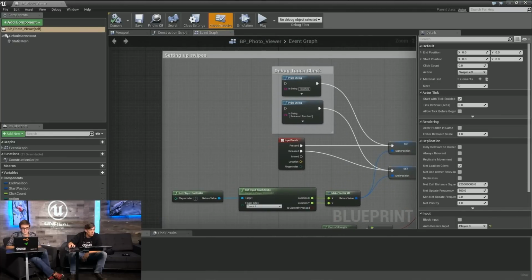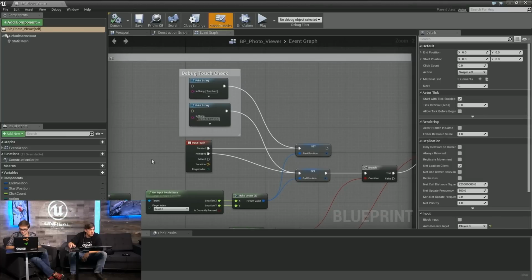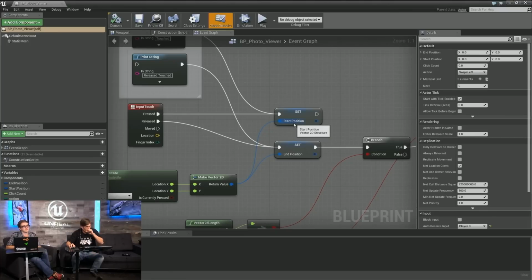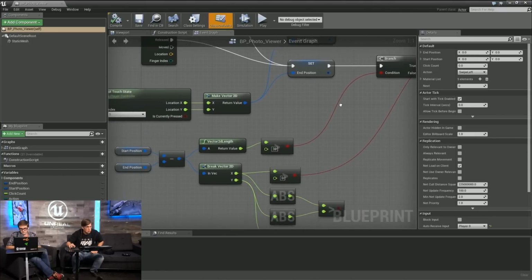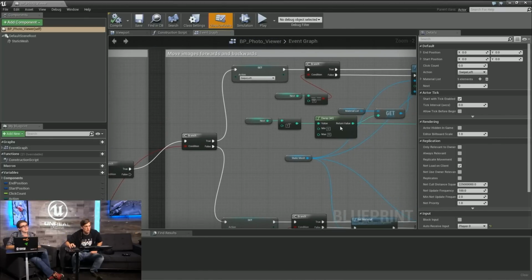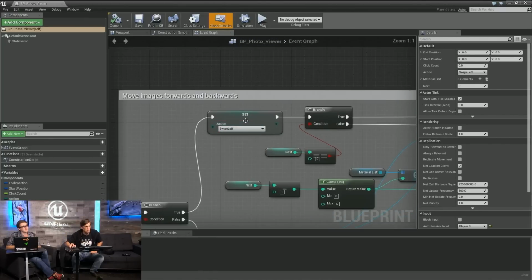Where did it go? I have this touch, what I'm doing here, because I made this for Oculus Connect, so I wanted to be able to use the side buttons. So basically, we do our input touch. We figure out if our start position and our end position differ by greater than 30, so we've actually made a move, and we're going to start firing all of this stuff off, okay? So we're going to swipe to the left here.